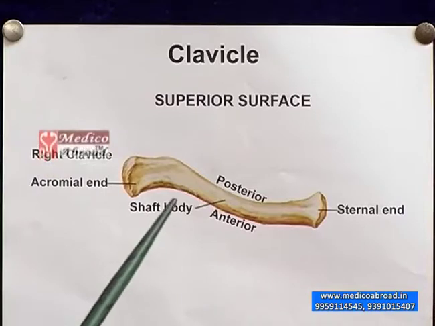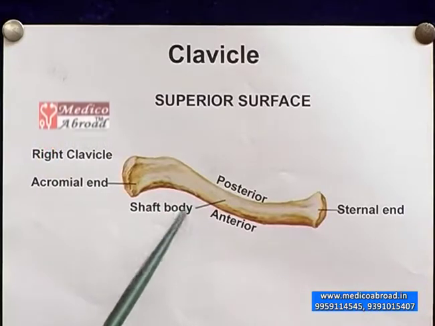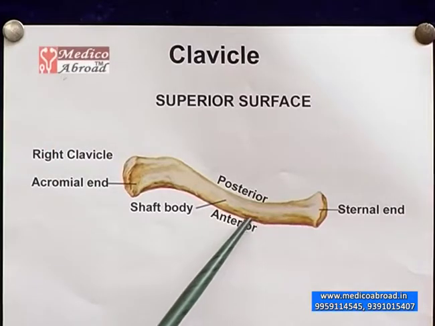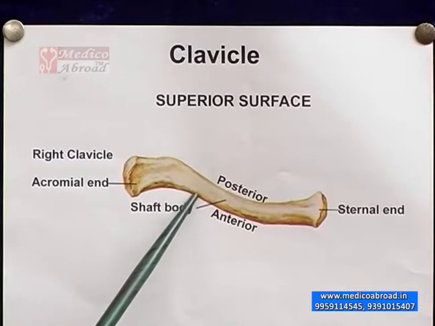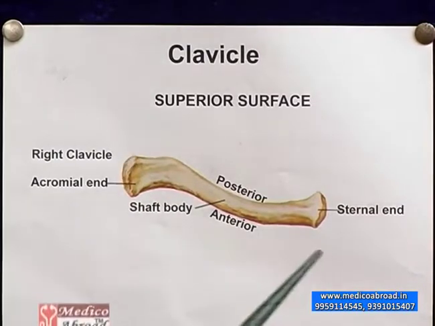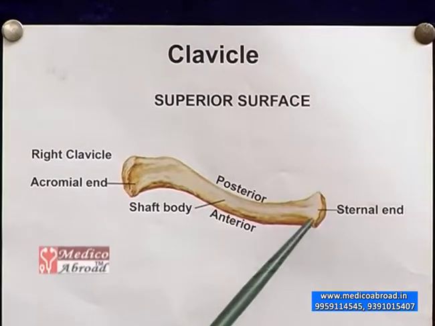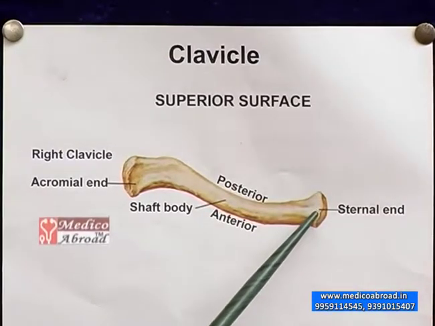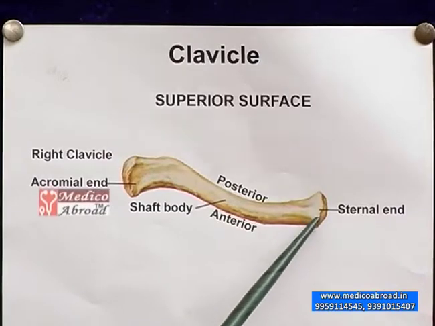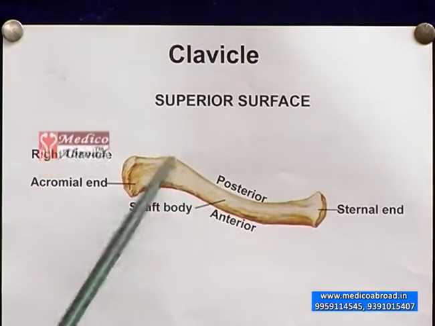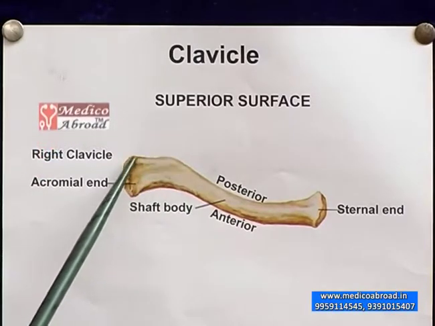This picture shows you the clavicle or the collarbone. Now this consists of a medial side which is arched anteriorly and a lateral side which is curved posteriorly. Yes, the medial side is curved anteriorly. This is the sternal end of the bone, which means that this facet articulates with the sternum.